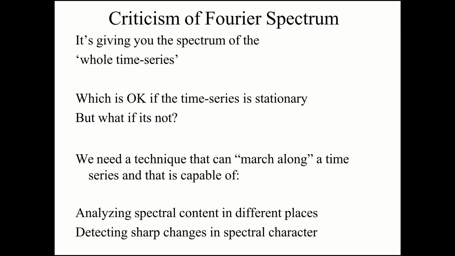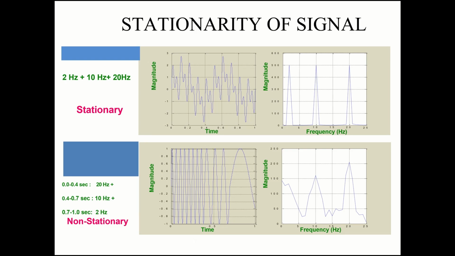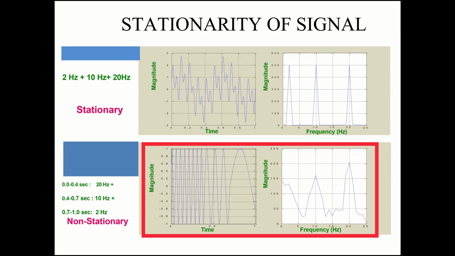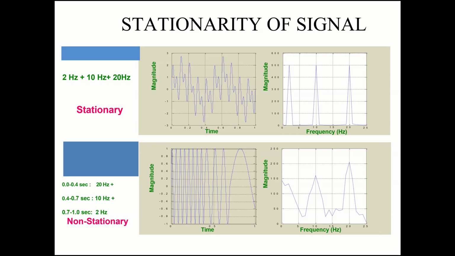Let's say I apply the Fourier transform on a non-stationary signal. What's the problem? Analyzing spectral quantity in different places will help us, and also detecting the sharp changes in spectral characteristics. Now, I know this is stationary, but let's say I apply the Fourier transform on a non-stationary signal. What's the problem? This is a stationary signal: I get very nice three pulses. And this is a non-stationary signal: you see the frequency is high and then becomes low. The Fourier transform again gives these frequencies. However, if I want to inverse transform, I will not get this signal back, because this assumes that the signal has these frequencies for the whole time.